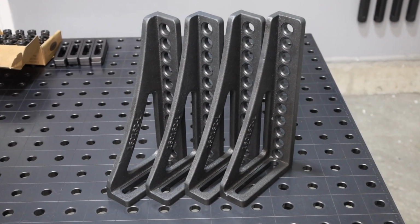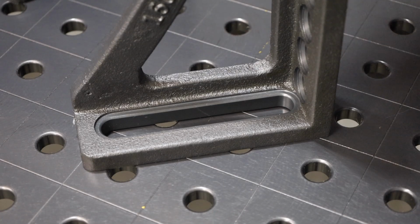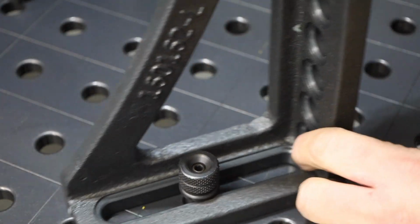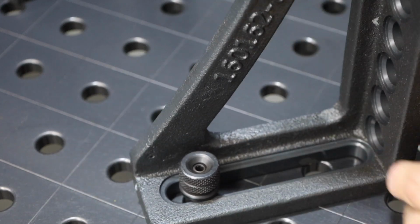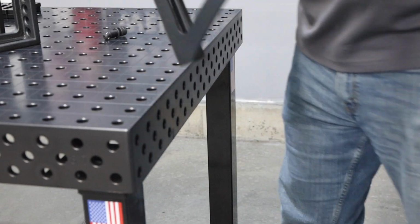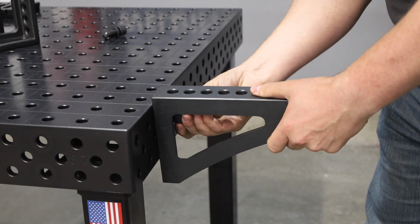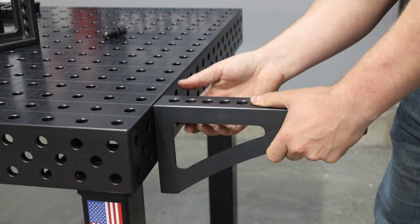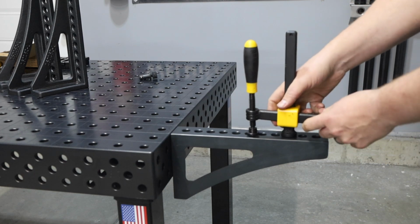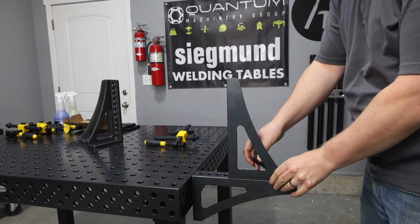These angle brackets are really a highlight of this kit, and they allow you to do a lot of different things. So on the bottom there's a slot which you can use to attach it to the surface of the table, and then you can slide it forward and back to position it however you need to for your setup. You can also take these and turn them sideways and install them right onto the edge of the table. Notice how these also have a ruler marked on the side of them, which is really nice if I want to put them up on a different plane. Right now I can just lock it in at the same height, and then I can use the 5/8 holes in those to put in clamps, and they're also machined with that chamfer on the bottom to accept the bolts.